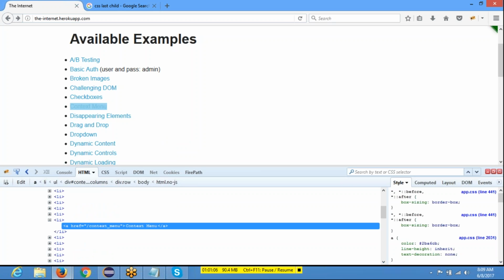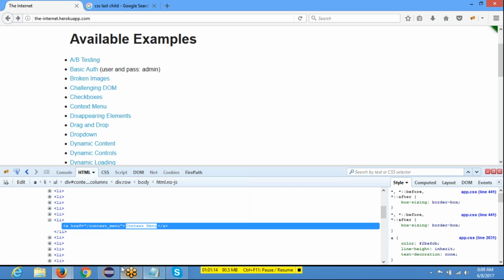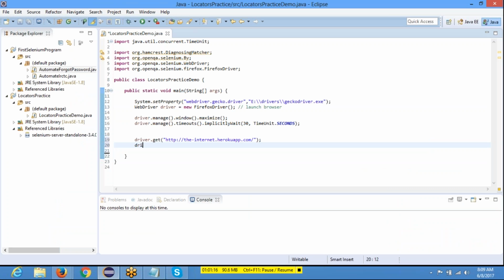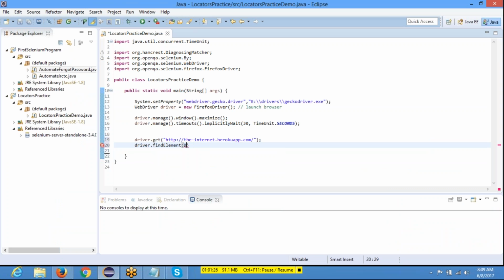As I said, if it is a hyperlink, go with the link text. So my link text is context menu. Let's copy. Driver.findElement by linkText, and my link text is context menu.